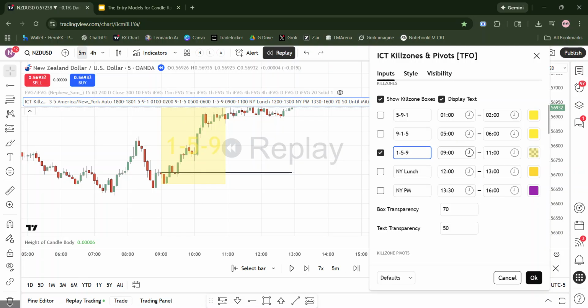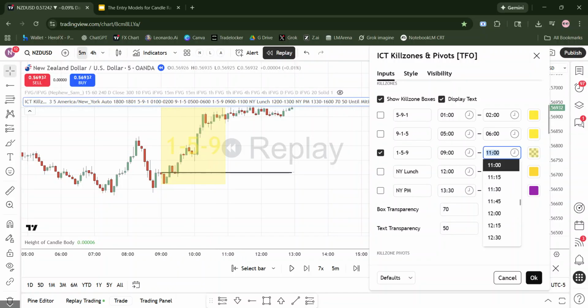Okay, so I just leave that alone. Now, the time part is very important. This part, though, you can amend. My standard is that I want my setup to play out in the first 2 hours of a 4-hour candle. So I put 9 a.m. to 11 a.m., and this is the box that will appear. So that's the rationale behind these times.